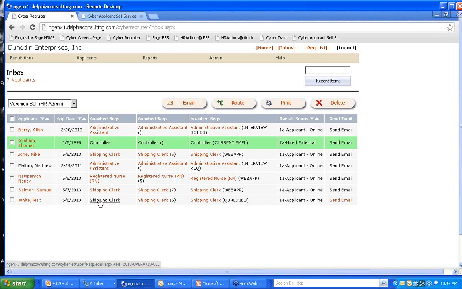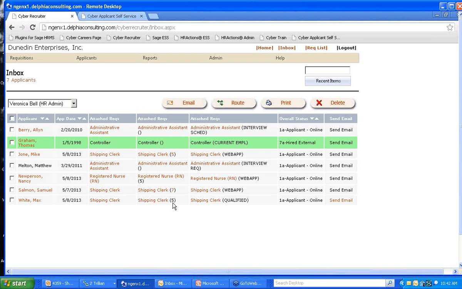So I have set up on a few of these requisitions that we're asking questions, and depending on how the applicant answers the question, there is scoring associated with them, okay? So if I just look at these applicants here, the shipping clerks, I can see that out of the questions answered, they had 5 points. We've got someone here with 7 and another with 5.